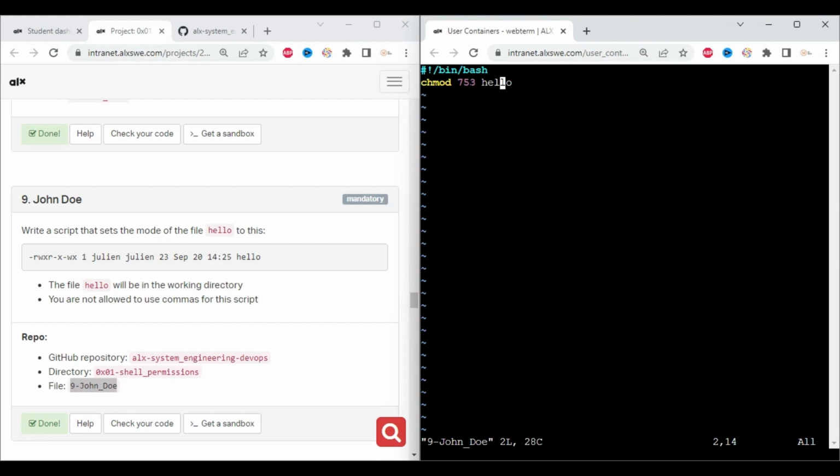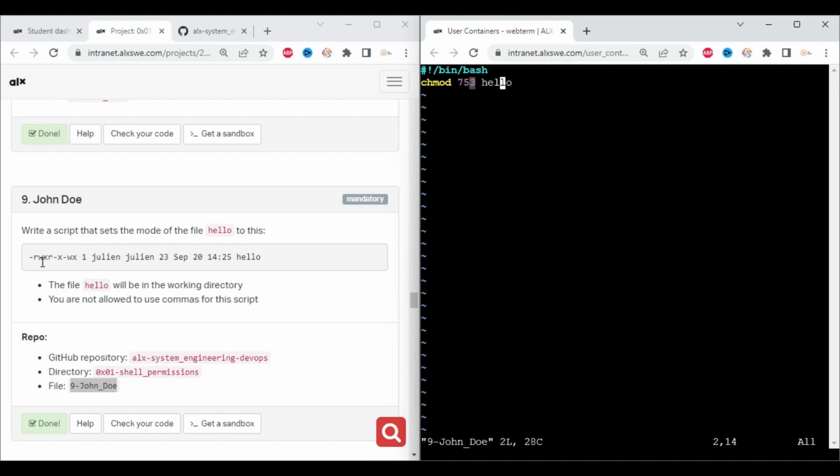I already explained these numbers, where 7 means full permission, read, write, execute; 5 means read, execute; and this time 3 means just write and execute. So we have read, write, execute 7, read, execute 5, then write, execute 3. And as you can see, that's what is here.